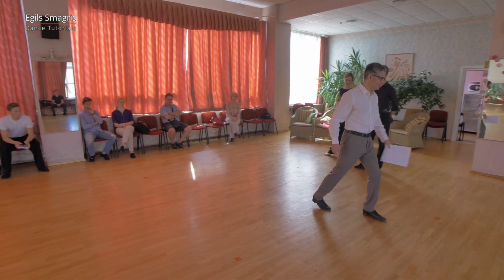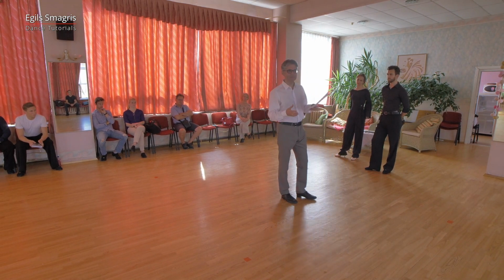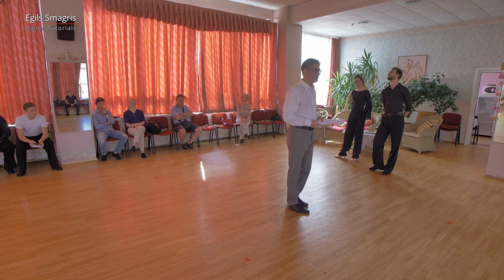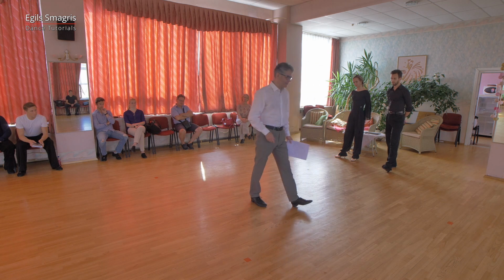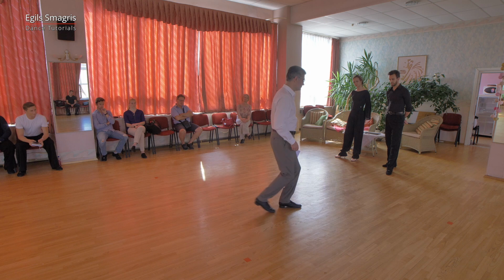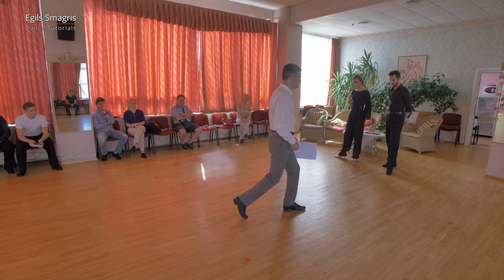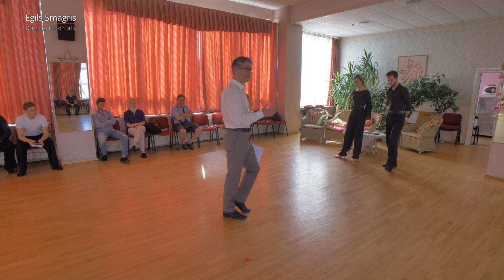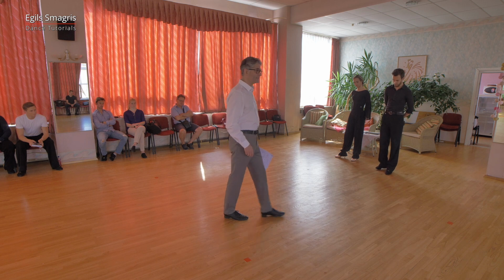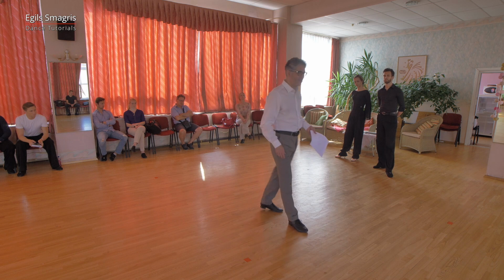And now a tip about the ladies' heel turn in double reverse spin. So foot action is different from a normal step. In a normal step we release the toe from the floor of the front foot and then we touch with the toe. So this is a normal step backwards. But in heel turn we keep touching the floor with the heel all the time. And then we close feet.